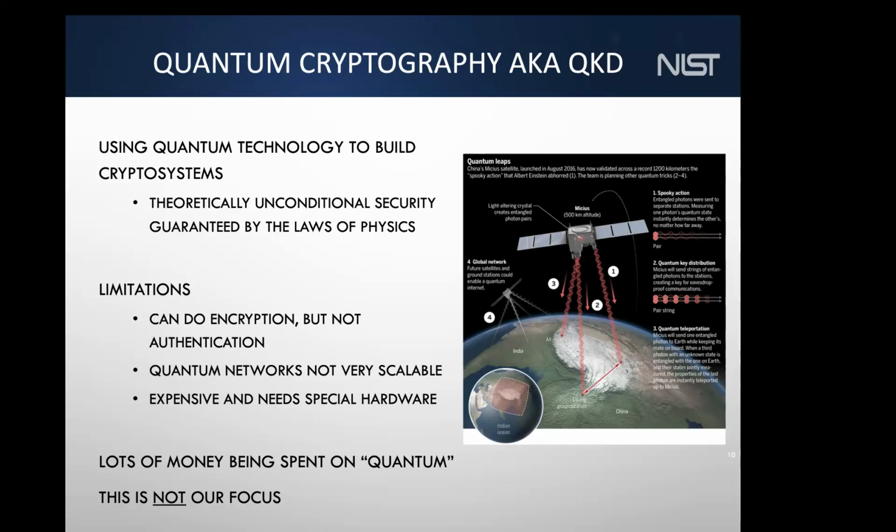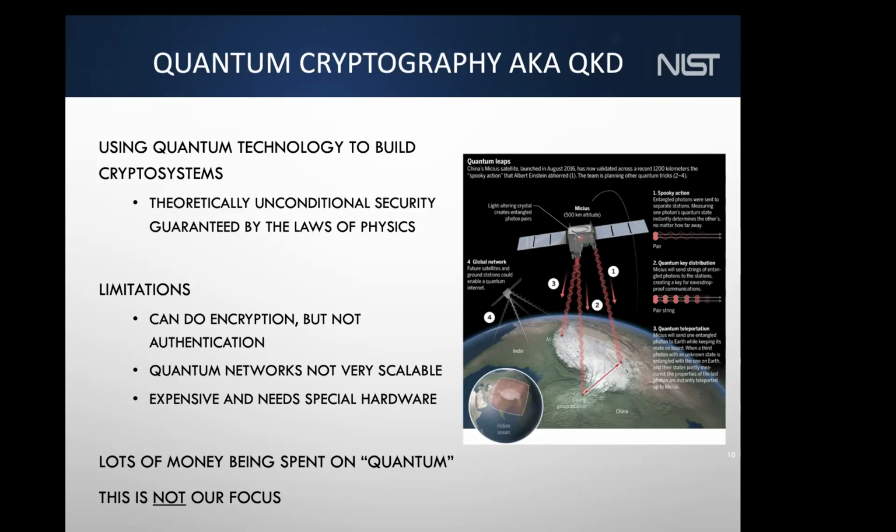Quantum networks that are being built to implement quantum cryptography are not very scalable, and they need expensive and special hardware. So for instance, in a typical network that's being built between two nodes, you can only go maybe 50 to 100 kilometers before you need to have a new node and a repeater there. So while they can be built, it is not as scalable as software and classical computers, where the internet covers the globe very easily. It is more difficult for quantum networks to do that.